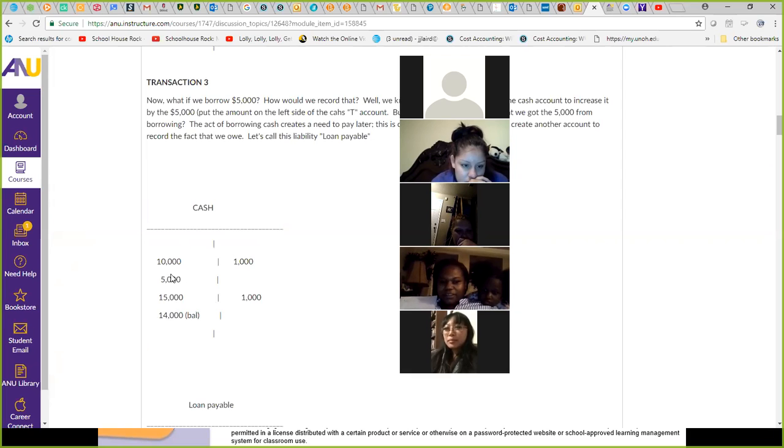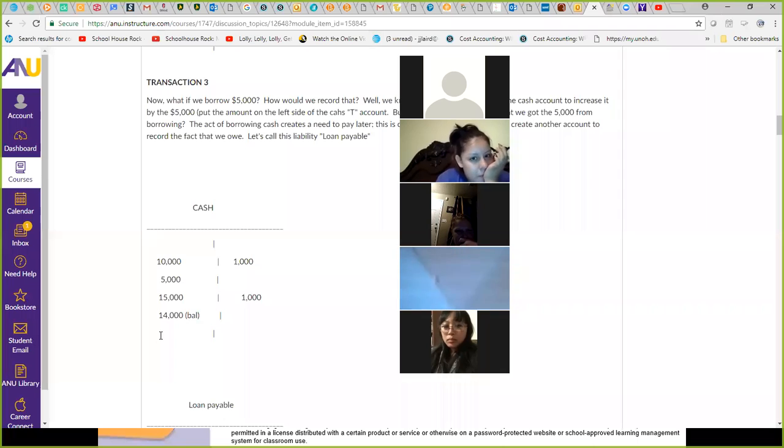So that's all this is showing. 10,000 from the first transaction, 5,000 from the second transaction. The total of those, there should be a line here, but I can't draw a line in this discussion board, so I apologize. Okay, I get it. That's what's freaking you out. There should be a line right there that says the total is that and the total is that. The difference between the two is 14,000.